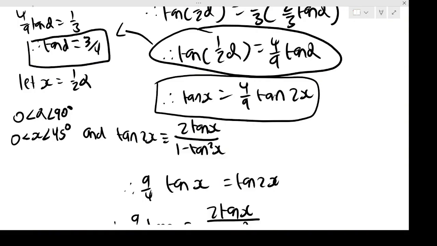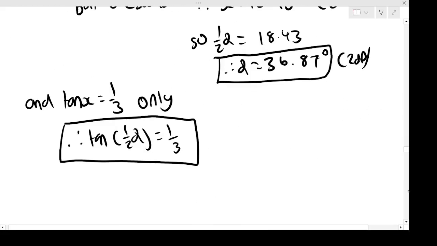And then again, we can do the same sort of trick with triangles to find sine and cos alpha from this. So now we have tan alpha is 3 over 4, because I know that tan of a half alpha is a third, and I'm just using that equation here to find the expression for tan. So now we're going to do the exact same technique to find sine and cos, right?